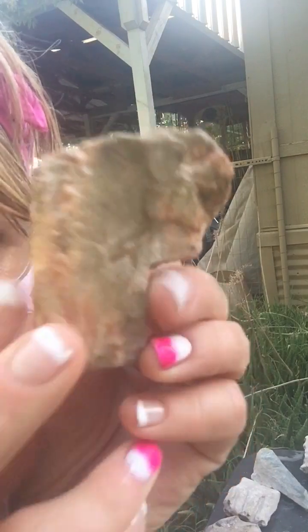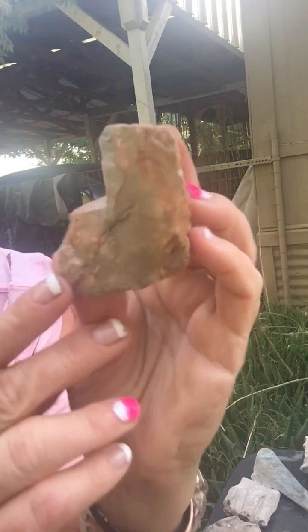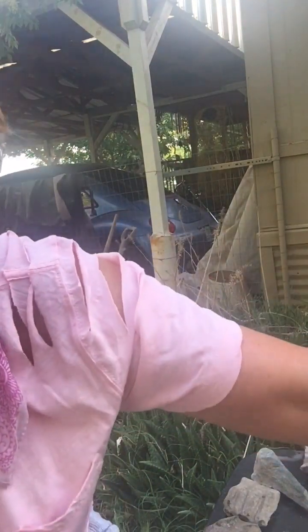But again, if you look at it more closely, it could also be a neck of something. There's like a place for an eye right there. But I saw it like this and I picked it up. It could also be like an L or a J. And it's got some pretty color in it. It's got some orange looking with some maybe orange and white color in there. I'm not sure exactly what that would be. Again, I think that was something that used to be alive and is now fossilized.